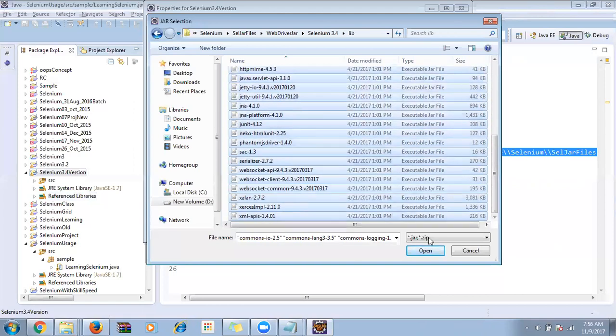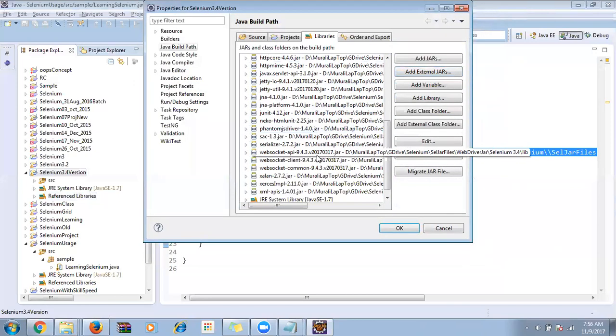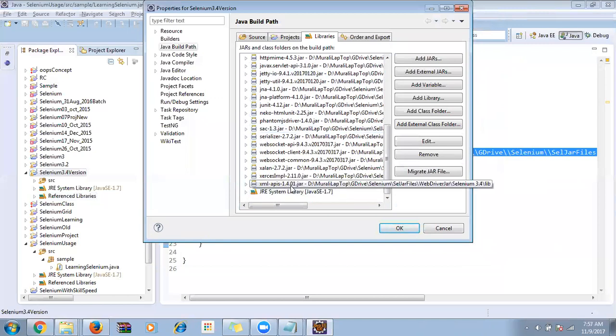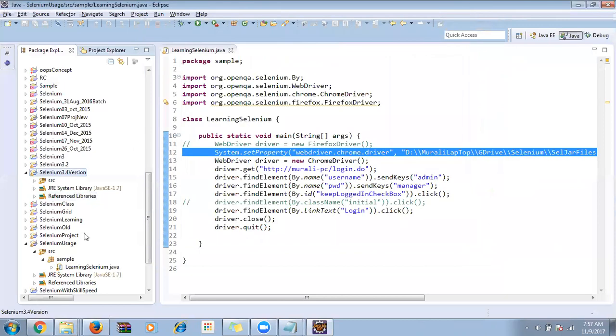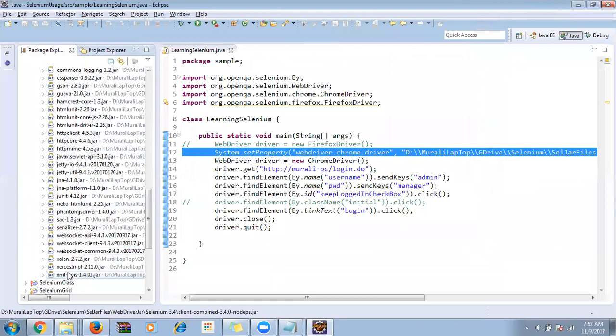Once I add it, all these jar files will come over here. Can you see? I've added. Then I click on OK, and I will get all these jar files under the reference libraries.